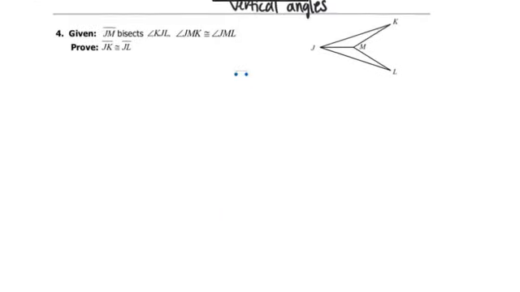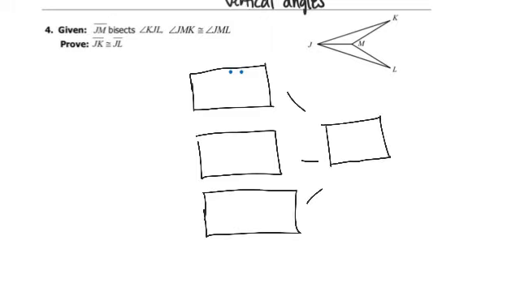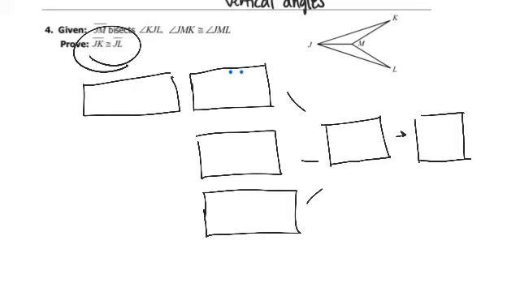Alright, so number 4. So again, we always still do our stack of 3. And then we always know it's going to go to one box. And then because this is talking about a sides congruent, we have to use CPCTC. Alright, so here we go. First given is JM bisects KJL. Well, that isn't a congruent statement, so JM bisects angle KJL, given.